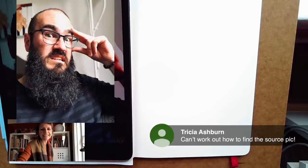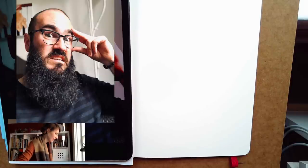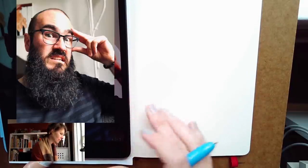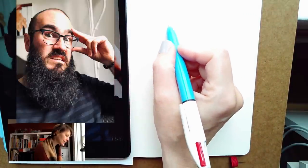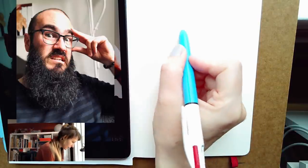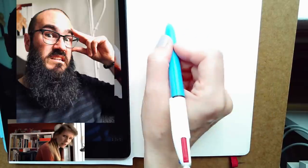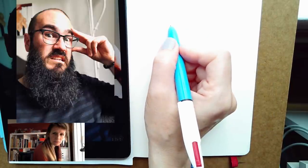Okay, and I can't help it, but yes, Jackie, my muse would suggest a dip pen. There's no doubt about it. Okay, so ballpoint, guys. Let's start with very simple reference lines. I'm going to start with the top of Dylan's glasses and work my way like this, okay? Wiping my pen a little bit, and now just diving in. I hope you guys see what I'm doing.